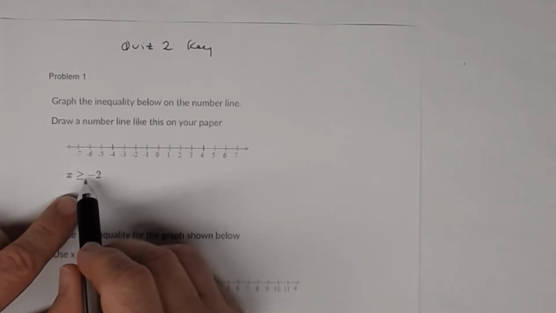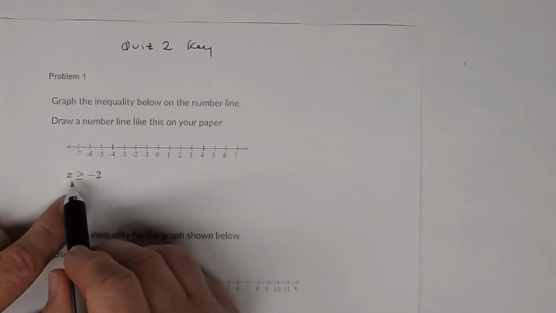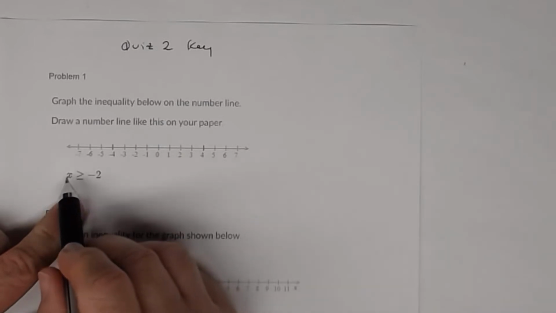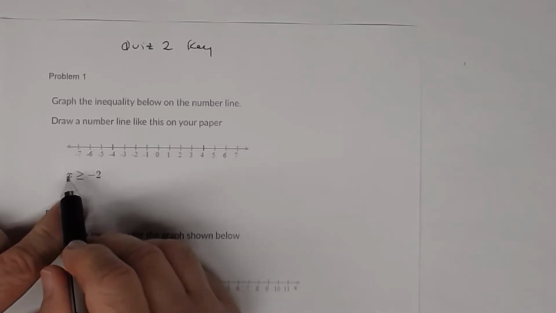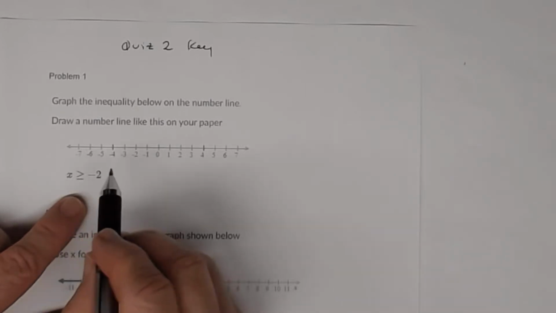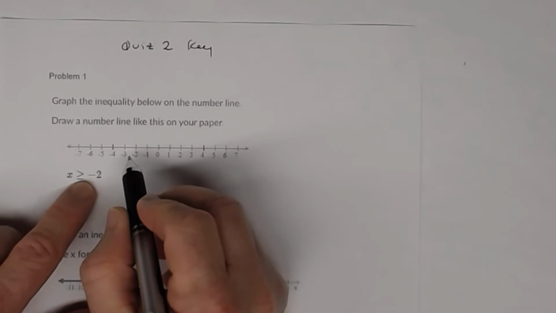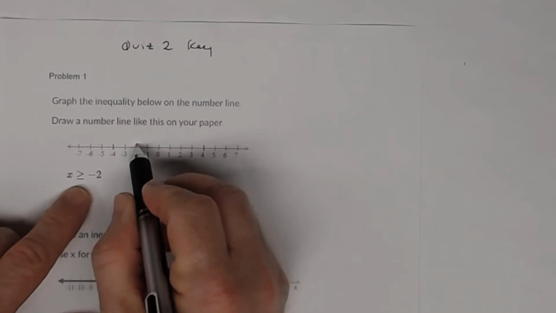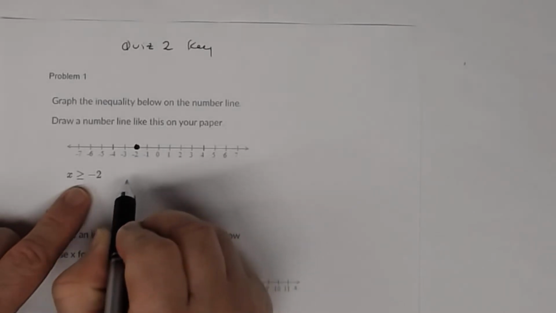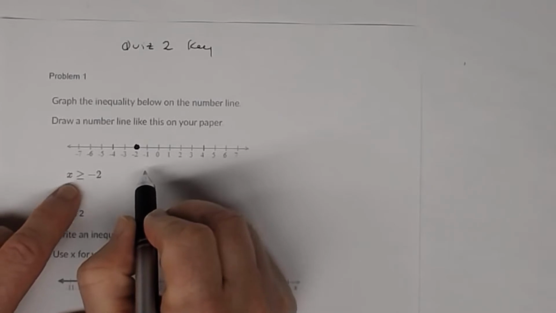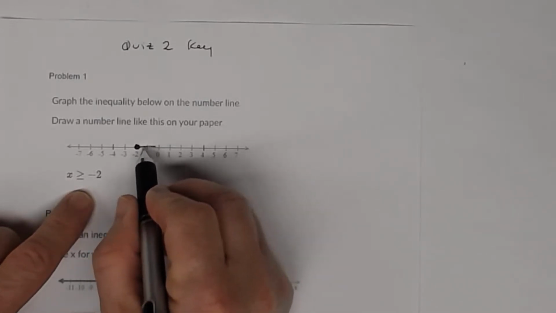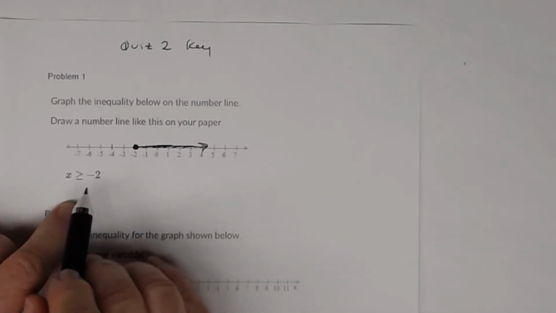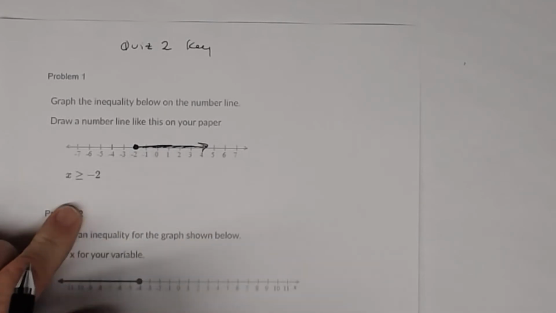Now remember, equal -2 means you're including -2 in here. So 4 is greater than -2, 7.2 is greater than -2, the square root of 75 is greater than -2, and so on. So to do that, see where you see -2? Since there's an equal sign, which means you're including -2, you're going to put a closed circle here. So make sure it looks closed, just like this, and you want to shade in every real number that's to the right of this. So it looks something like this. Make sure you put an arrow. All right, so that's number 1. So that's the graph. This right here is the graph of this inequality.